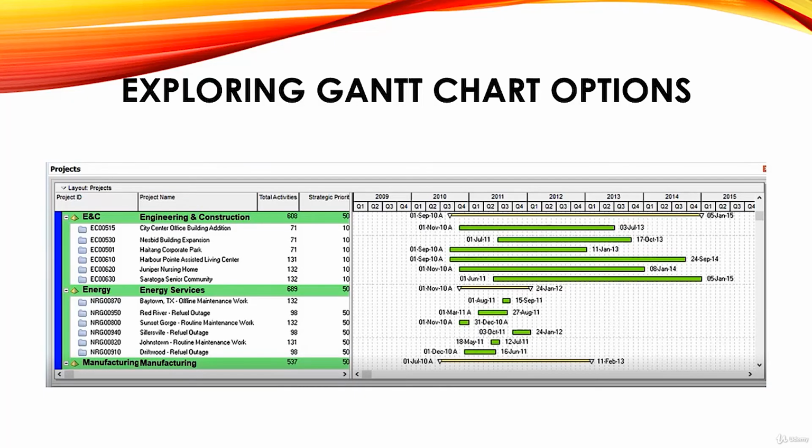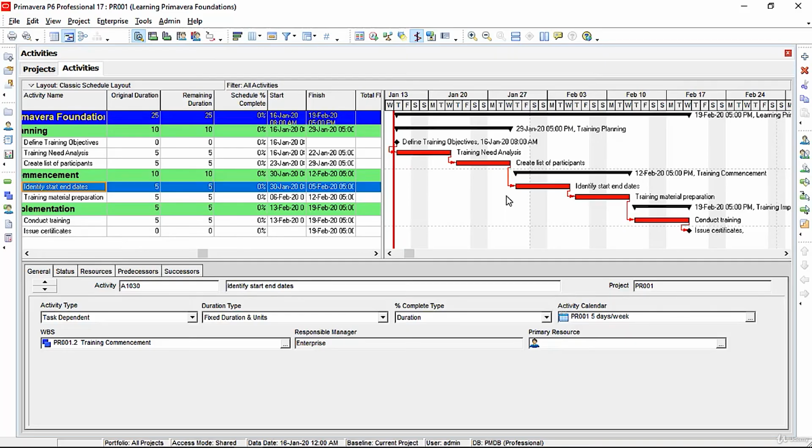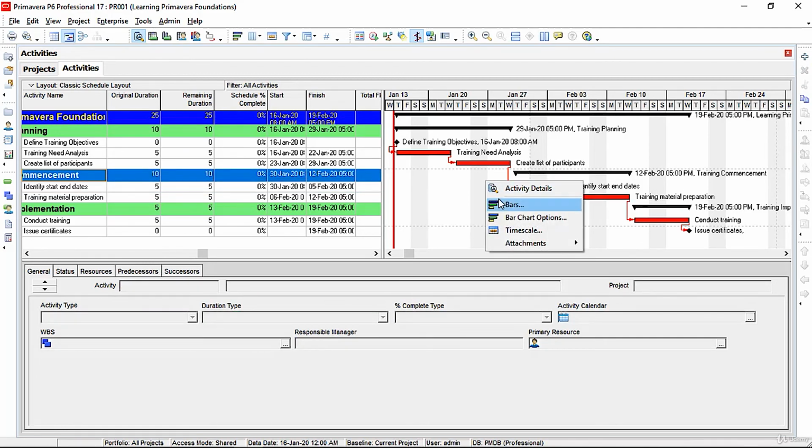In the last lesson, we have learned to create and apply a new layout for our project. In this video, we will talk about various settings that are possible for the Gantt charts. Right-click on Gantt chart area and select Bars option.